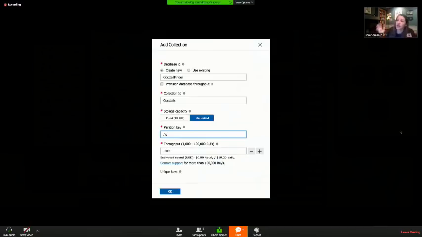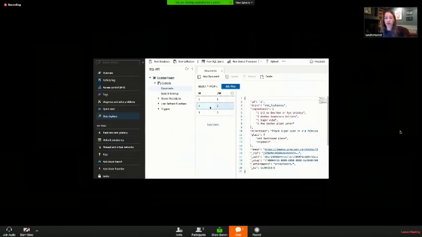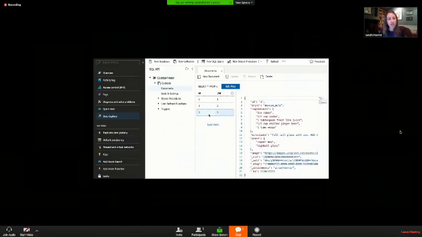So I'm going to call it Cocktail Finder. Collection ID is cocktails, and partition key is ID. So here I create a Cosmos DB database, a collection. The documents are each drink, and I'm just showing you 3 here as an example. Really, you can use the terminal to add values. You can also upload something like a JSON file, whatever kind of data and format you want. So I've added this in manually.